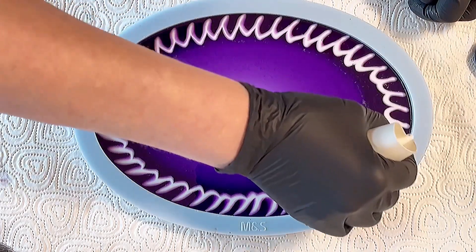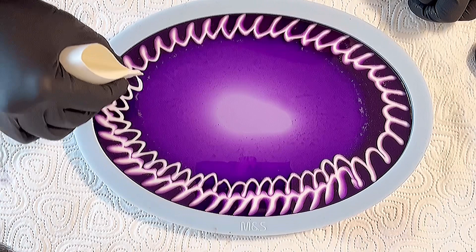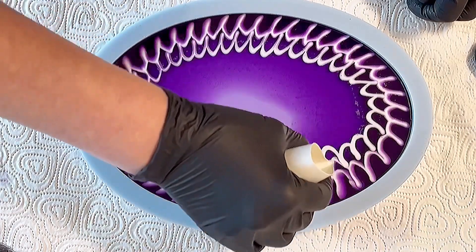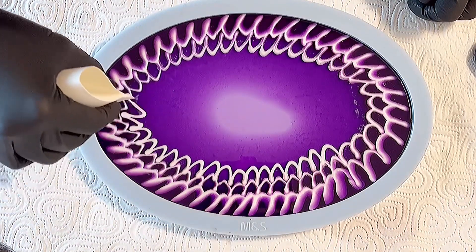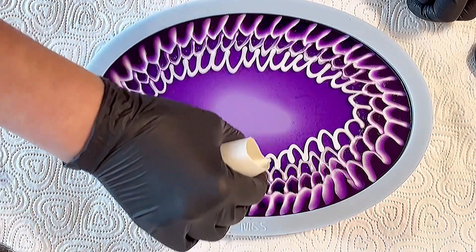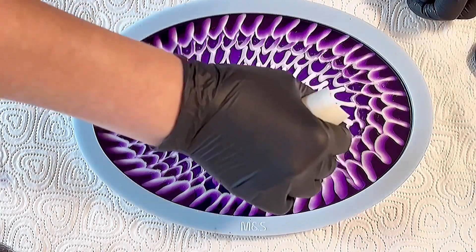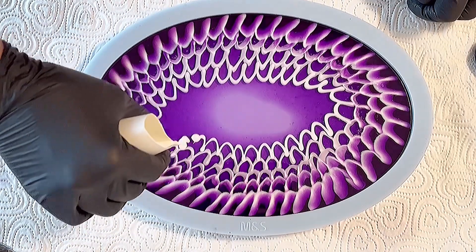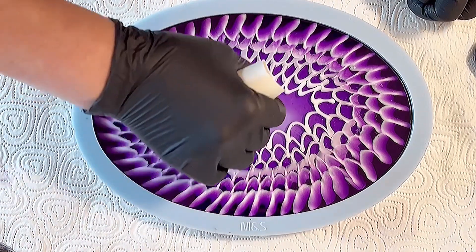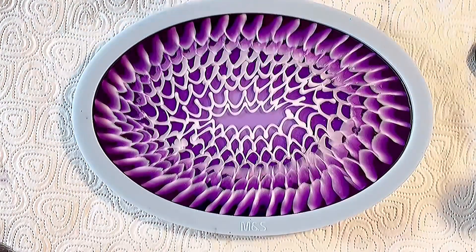I did this sort of pattern already in black and I was so happy about the outcome, but I just didn't do the glitter very well. What's also a little bit different this time is I only pour my bowls in the M version. I think the Americans call it M this way around, and the other way is the W. You see what I'm doing - I'm just drawing this pattern. I love this technique and I find it works also in big molds to get nice effects. So I thought, why not try it in violet or purple? And now my pattern is done.